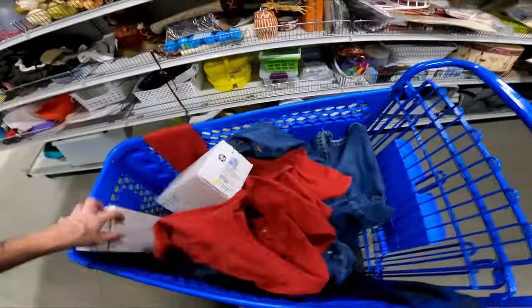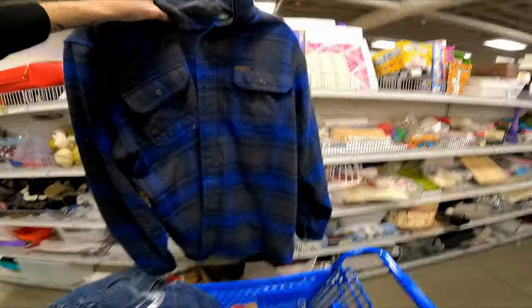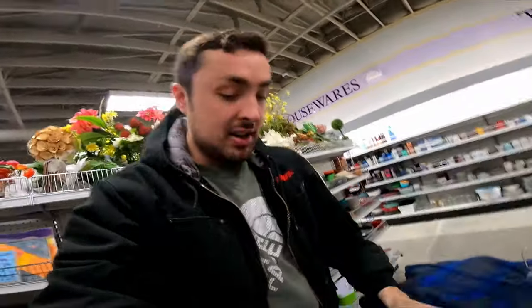Let me go over some of the clothing for you before it's all bagged up. So the Ariat shirt I showed you should get about $20. The Ariat jeans should go for about $30. This Orvis, it's like a heavy flannel jacket. I've sold these in the past. The blue's a pretty good colorway. This should go for about $20 to $25.